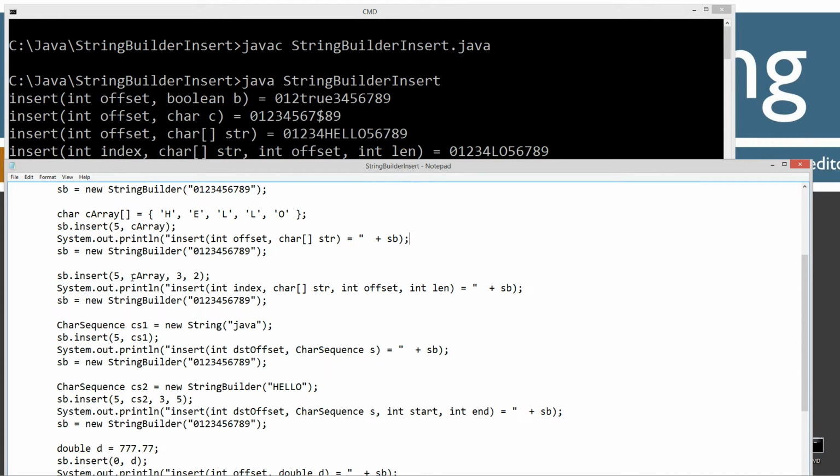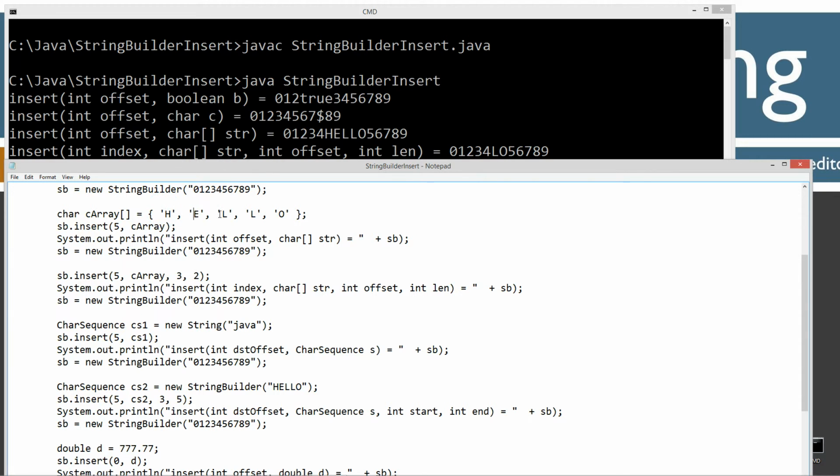Because in this particular case, I'm specifying 5 and then that same hello array. Let's say, for example, I want the characters at index number 3, so 0, 1, 2, 3, and then I want the next 2 characters, which is specified by this first parameter here, right? And then from the C array, we want to grab everything at index number 3, and then grab the next specified number of characters, which is 2 characters, inclusive of the one there.